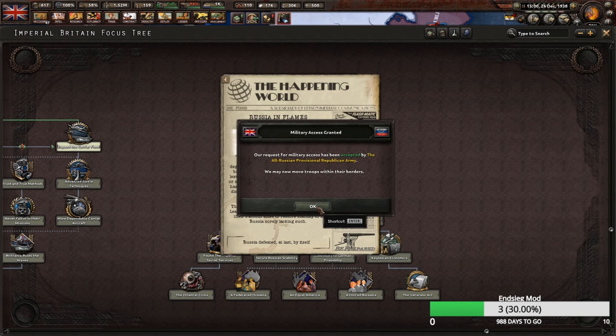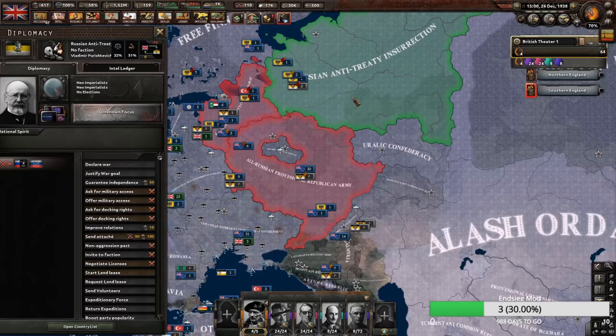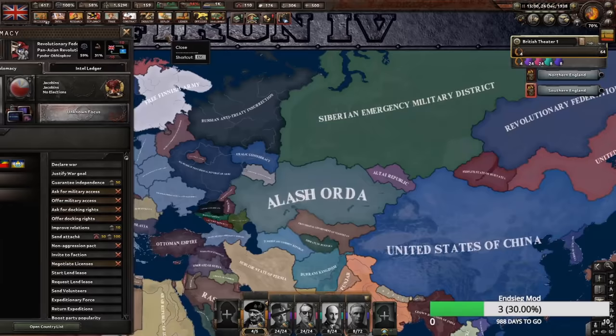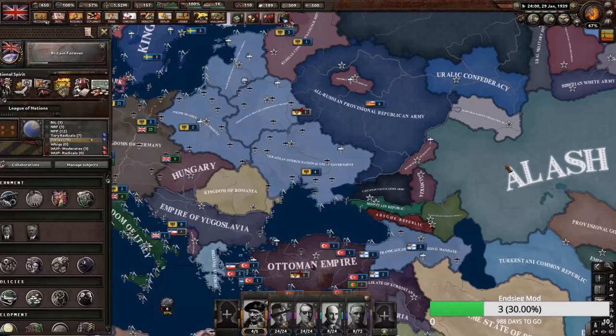So, Russia in flames. Do I need to take care of it? So, Russian anti-treaty insurrection. Okay, the hardcore all-Russian Provisional Republican Army. Oh boy. Russia's collapsing. You know what we could do at least? Send the Russians volunteers, which I cannot send for some reason. You can't use a lot. Wow. Well, let's send the Russians some guns. That's a little bit scary, but I think we cannot do much anymore about this.